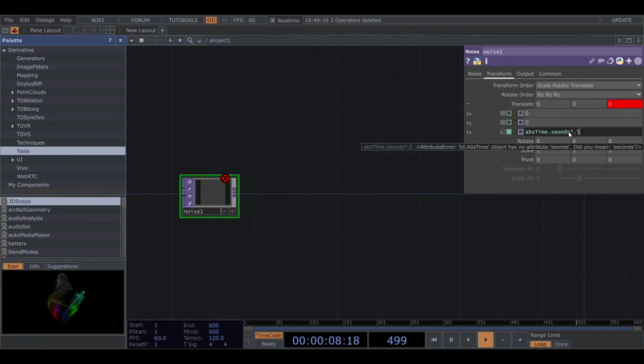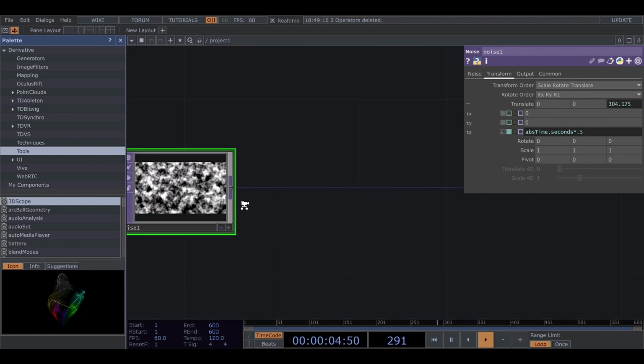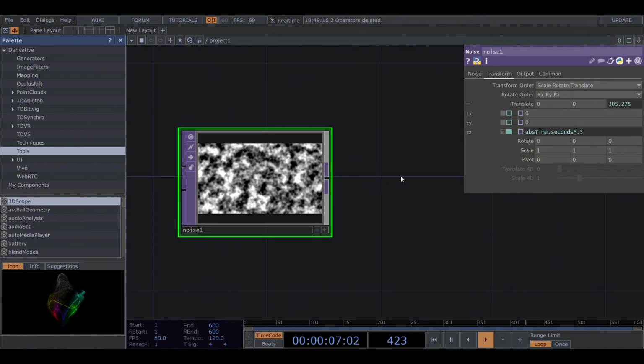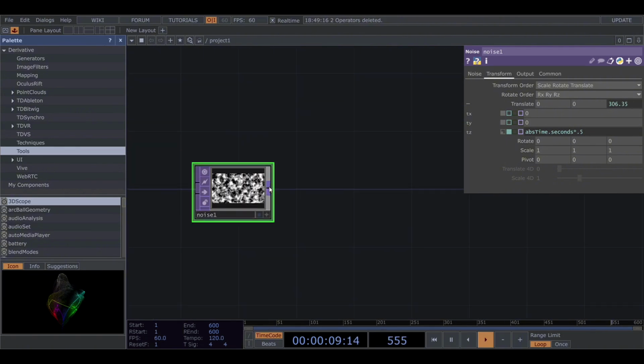Oh, it's absTime.seconds. So it starts to animate now, and then I want to create the pixels. So adding a limit TOP.